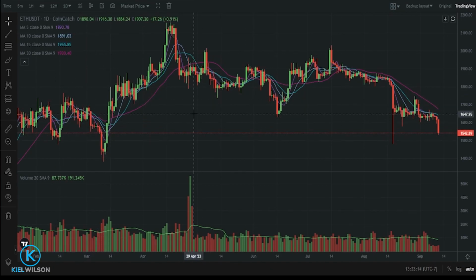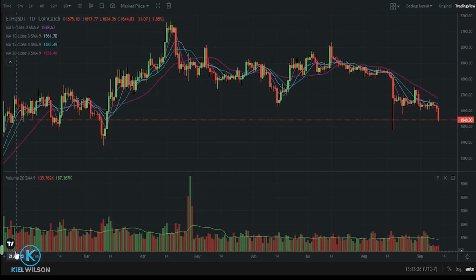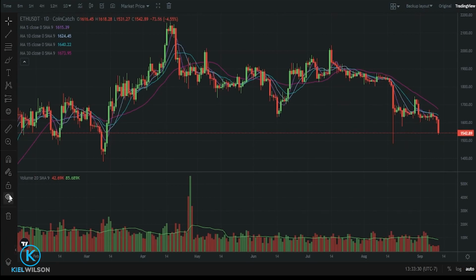This chart is powered by TradingView, so this is going to give you access to some drawing tools as well as some indicators from TradingView. You'll find your drawing tools over here on the left-hand side of the chart, and if yours are hidden, you'll find a little arrow right down here. You'll see when I click this arrow here, I can hide the drawing tools. If I want to reveal them, I'll just click that arrow once more.